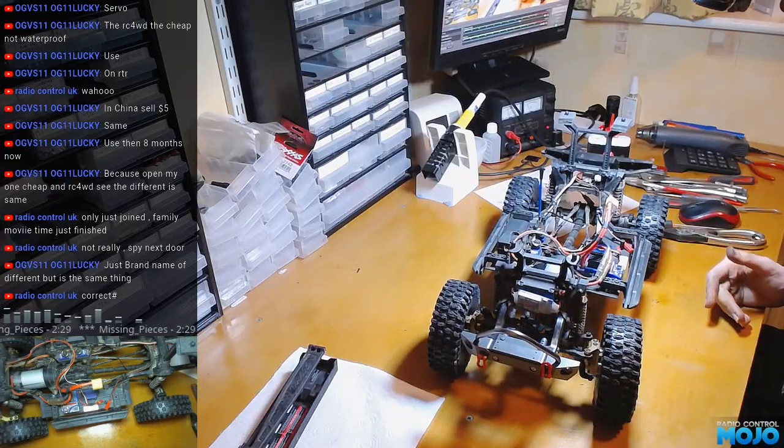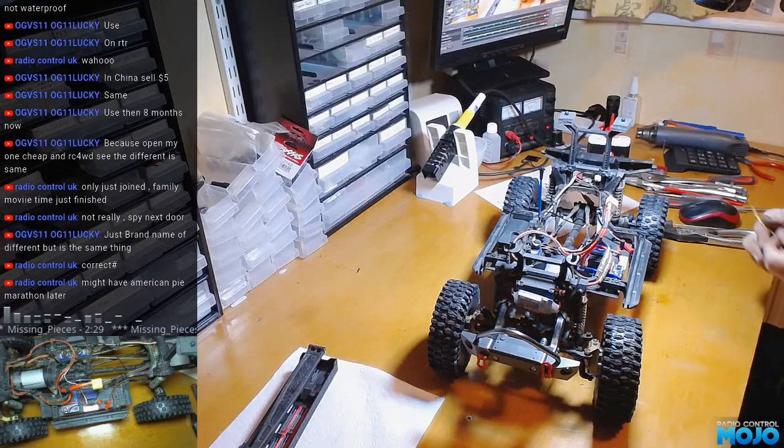Right, need a zip tie now. Let's have yellow, since I've got millions of them.